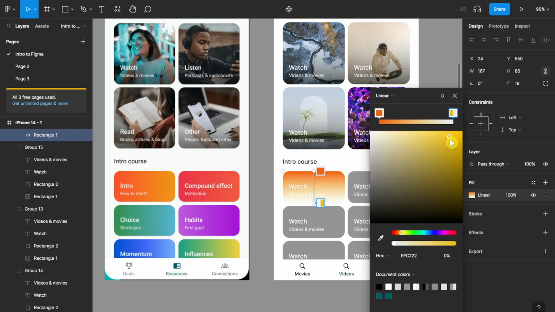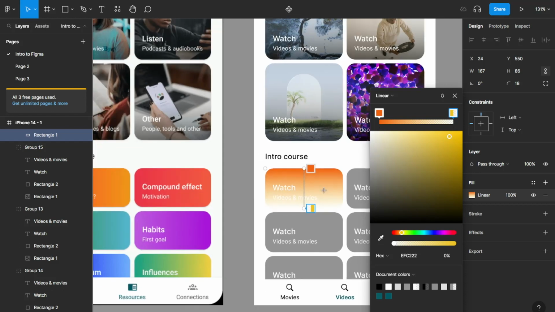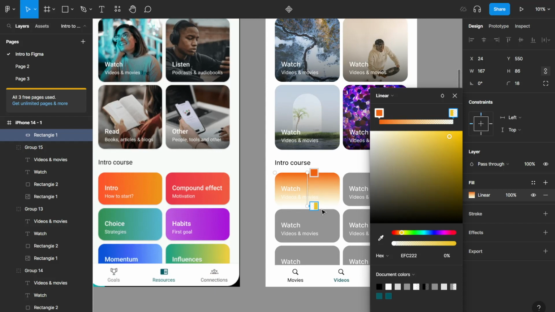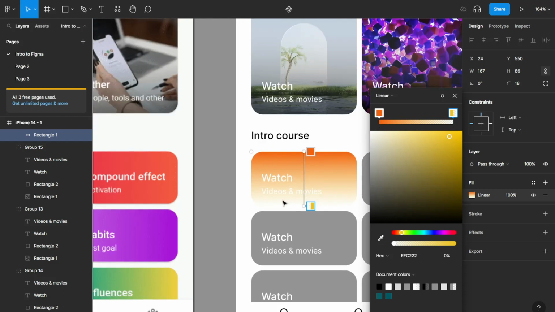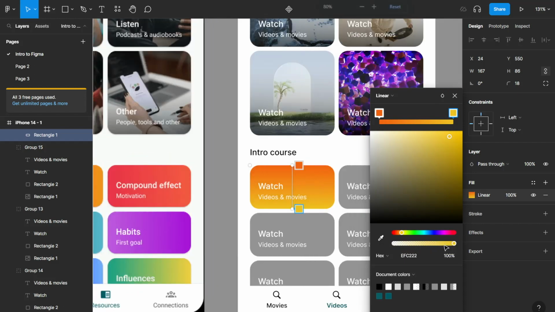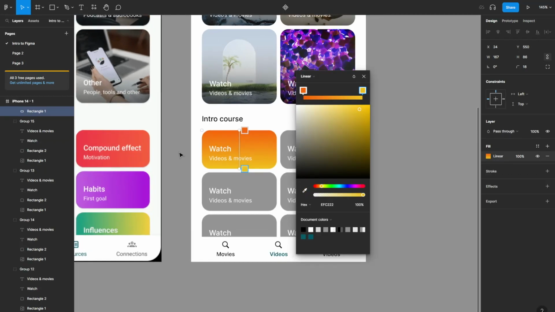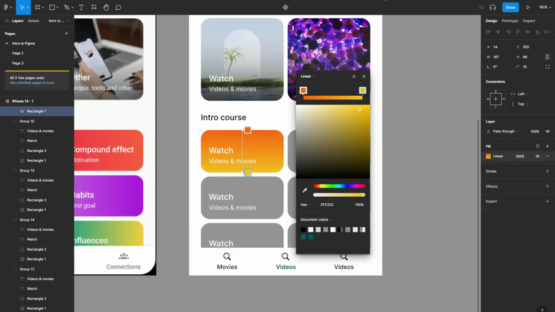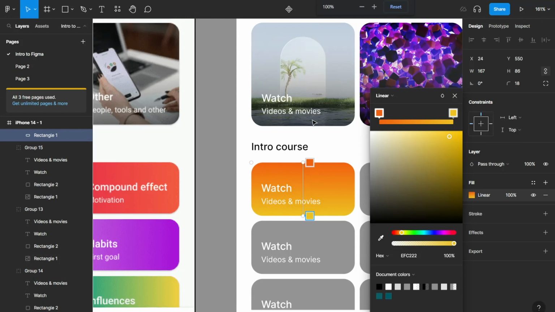Maybe something like that. Now, as you can see, the gradient moves not as I wanted, and it also fades away over here. So let's fix the fading. If I select here, I will take the transparency tool and move it so it's 100%. Then I go back.